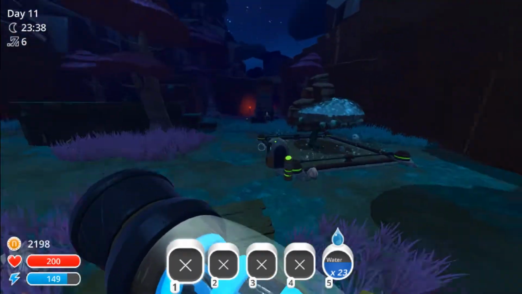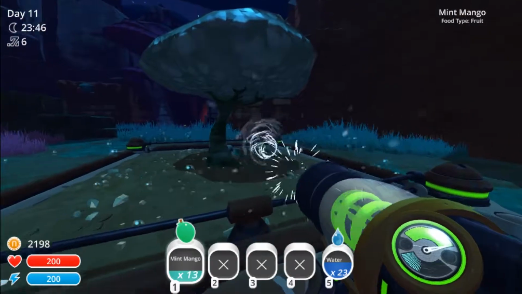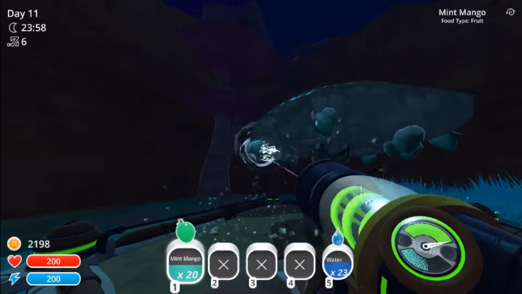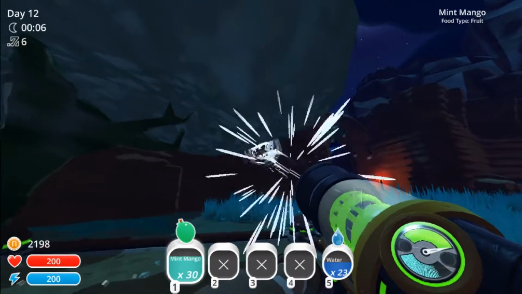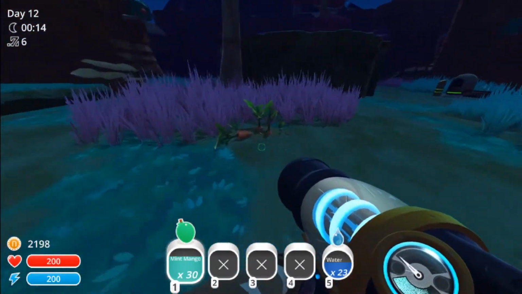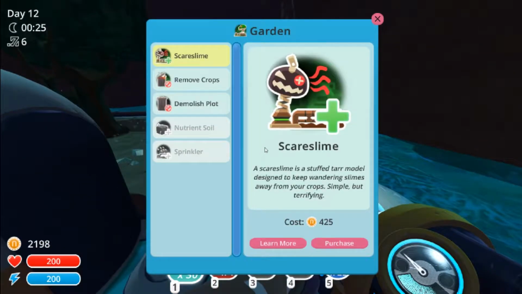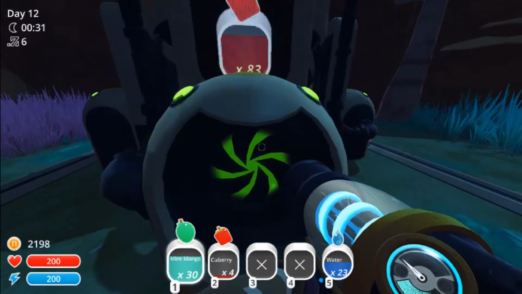Back into the overgrowth here. Mint mango harvest. There we go. Boys are gonna love these. So we got lots of food now. That's great. A few cube berries on the go here. Leave that. I don't want to completely get rid of cube berries because I do have those phosphors.